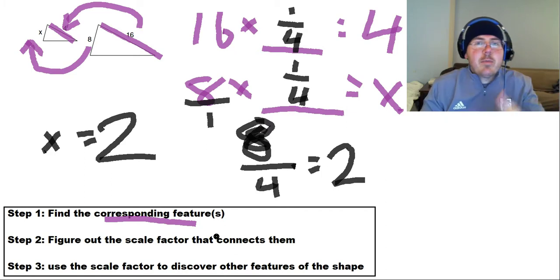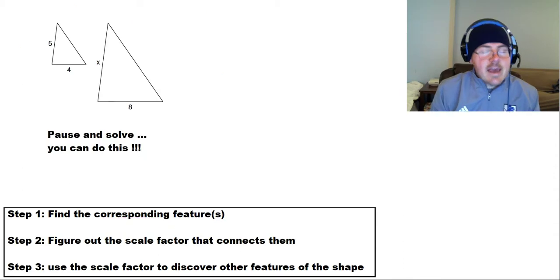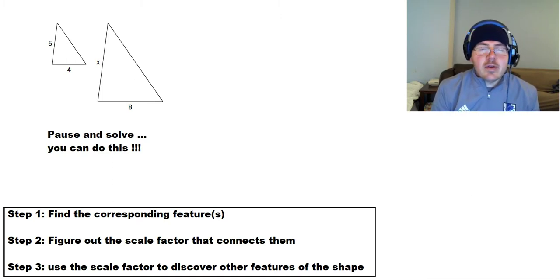If you got it, give yourself a pat on the back. Great job. Let's do one more before we move into another type of problem using these same skills. Again, you should pause and try to solve this one yourself. So just figure out what x is, or get as far as you can until you need help, and then unpause it, and let's see if we get the same answer.